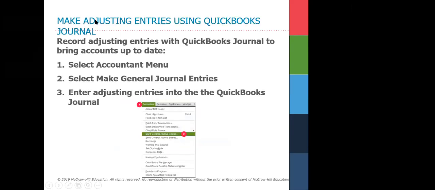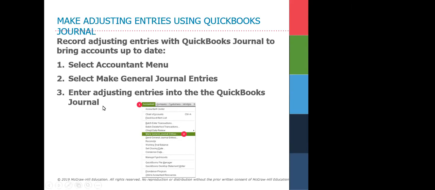So make adjusting entries using the QuickBooks Journal. You have to do it in Journal. There's no icon for this, so you have to do it from the menu. There are 2 ways of doing it in the menu. It's easier to find it under Accountant because most accountants do journal entries, and that's the reason you're going to remember Accountant, Make Journal Entries. Another way is under Company in the menu. The next one is Company, Make Journal Entries. So you have to find them in the menu, under Accountant or Company. If it's easier for you, remember journal entries.